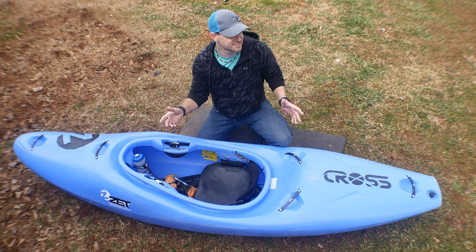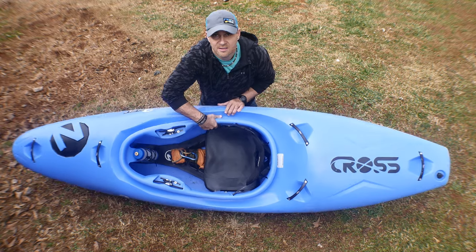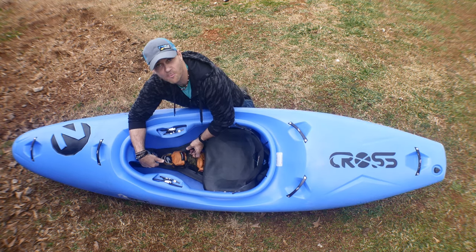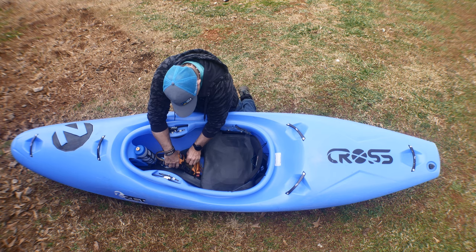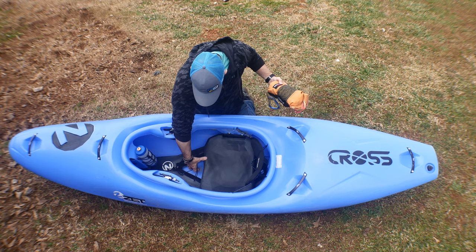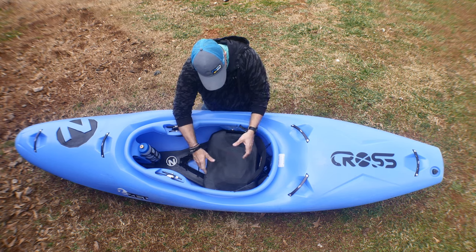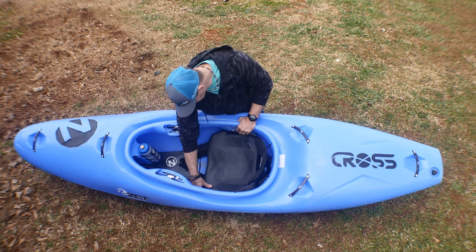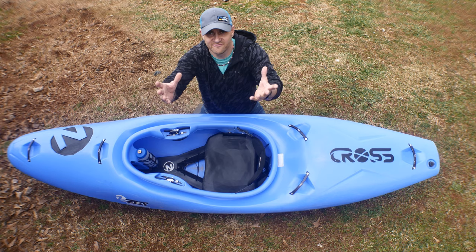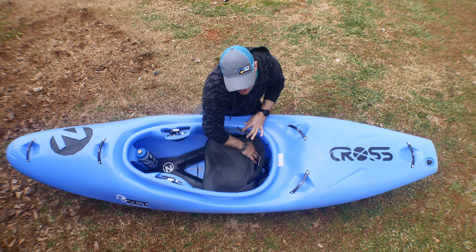The outfitting is what I'm going to go over today. One thing that's going to stand out is the diamond-shaped seat right here. It has a water bottle holder right in the middle, and it works extremely well for that. They've added some bungee in there, and they've actually cut out that seat with a hardened foam seat pad — it looks like it's glued to the bottom, going along the bottom of that V, under the diamond.